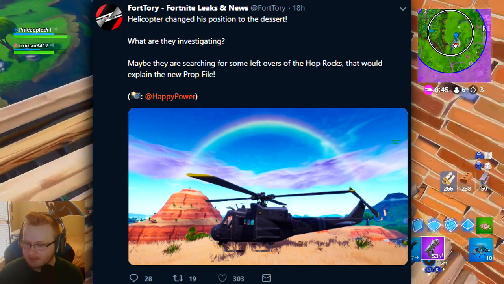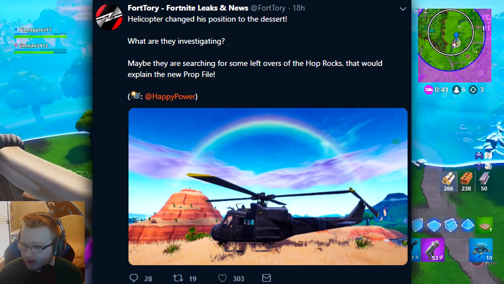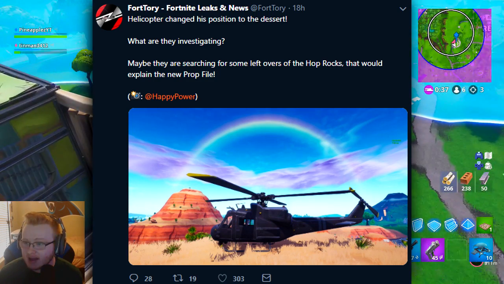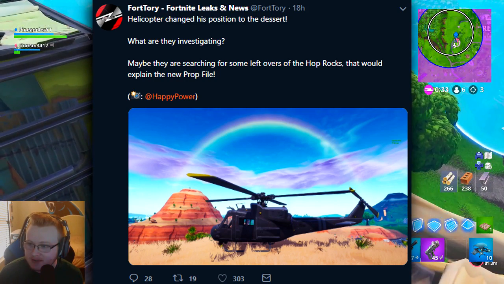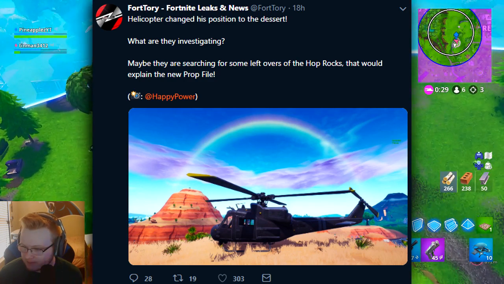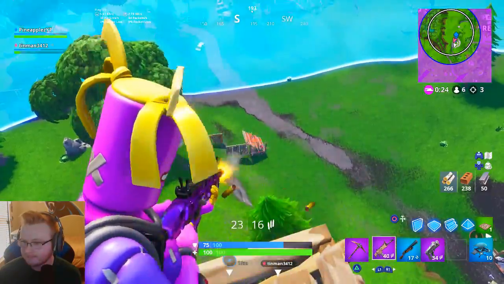But also, here's something else in regards to the helicopter. In the game's coding, there is a new prop file that is referencing the old hop rocks. You guys remember what hop rocks are? Back in Season 4, you could eat them and literally just gain a lot of power and jump super high. So, interesting stuff. Could we see hop rocks come back? I don't know, I wouldn't buy too far into it, but it is in the game's coding.